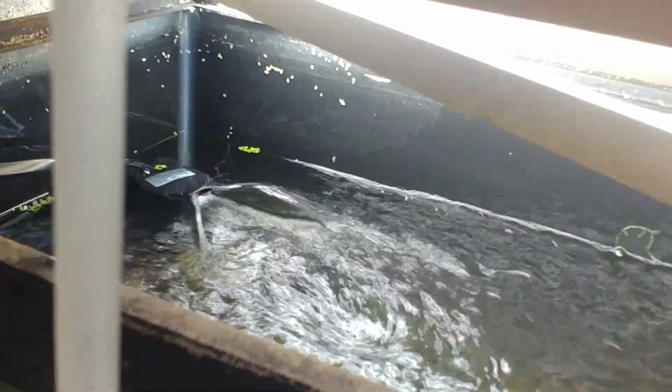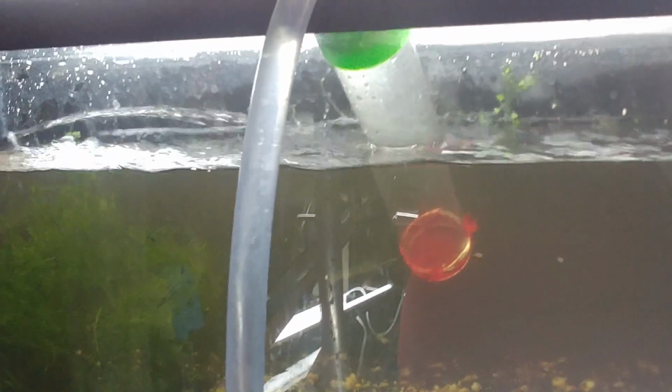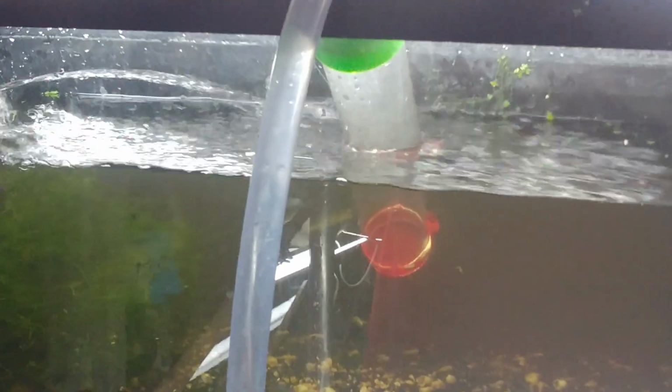Like that. That's the same power head as that. Those are all the same. Okay, we're getting close to like 40% water change. I don't want to do more than that at one time on the shrimps. So I'm gonna pause this and I'll come back when I start filling them up. And we'll see what the TDS is like when we're done filling them up.